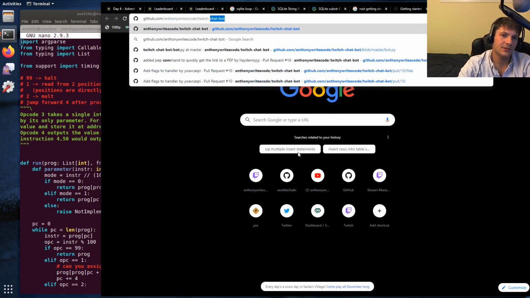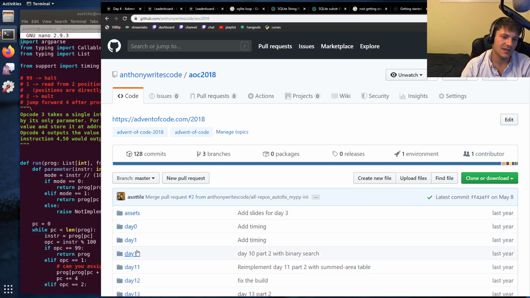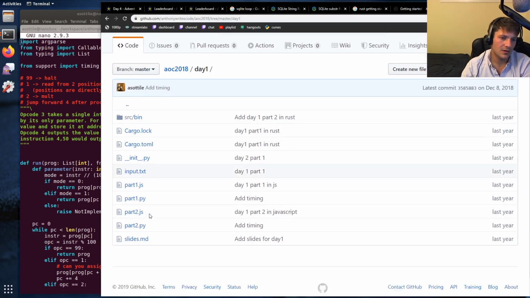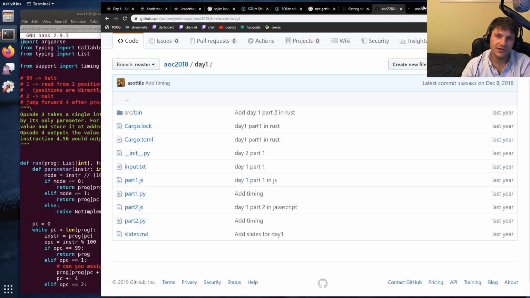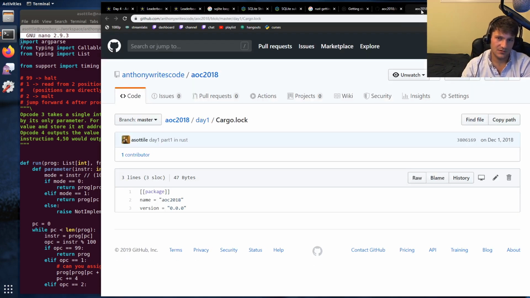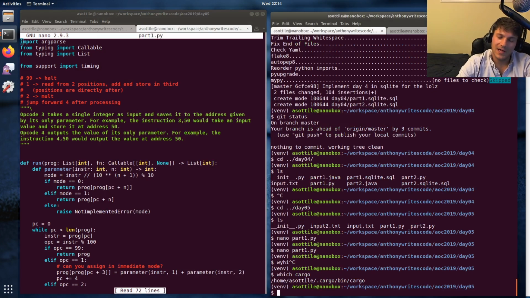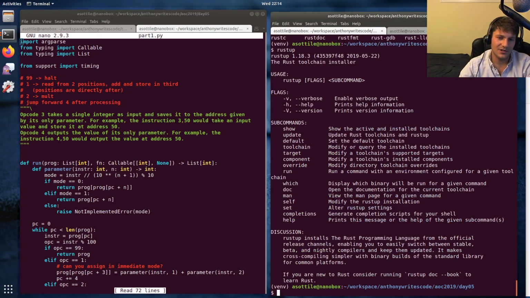Anthony writes code, AOC 2018. I hear there's better stuff than what I did last year, so we started with a Cargo.toml, which looks super great. I have cargo installed. We'll upgrade Rust first. Rustup update.